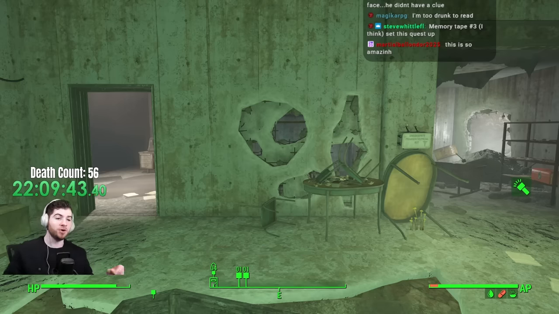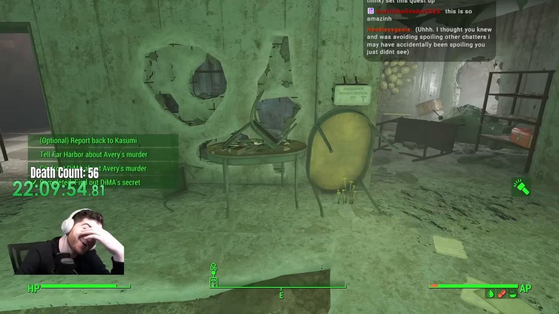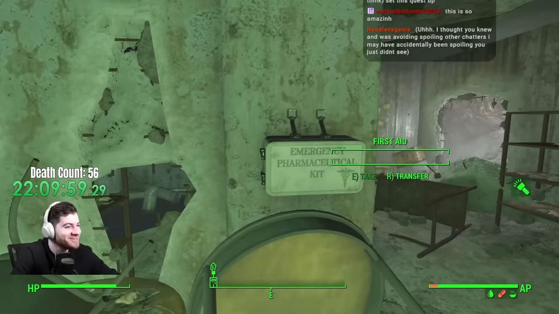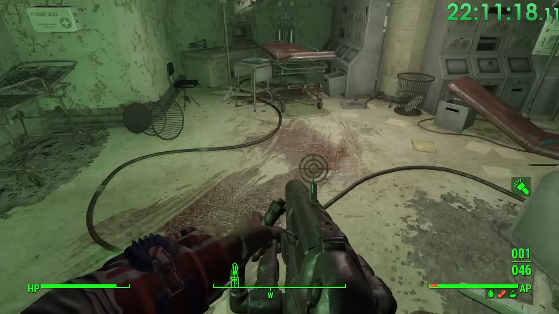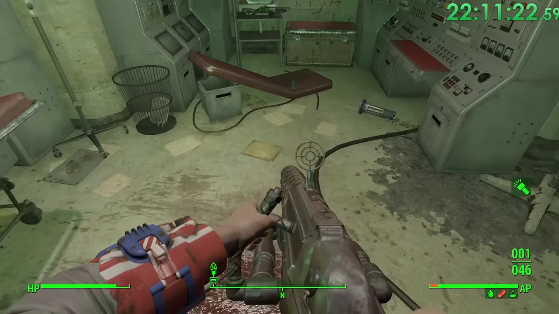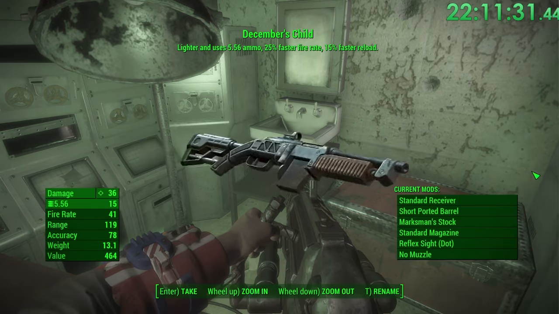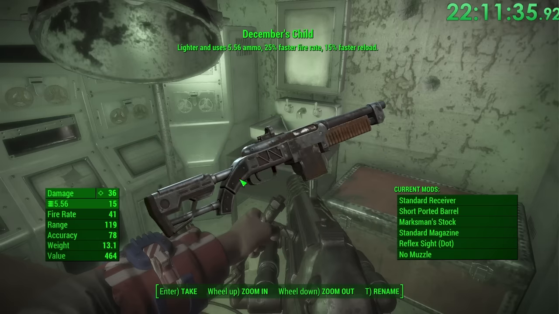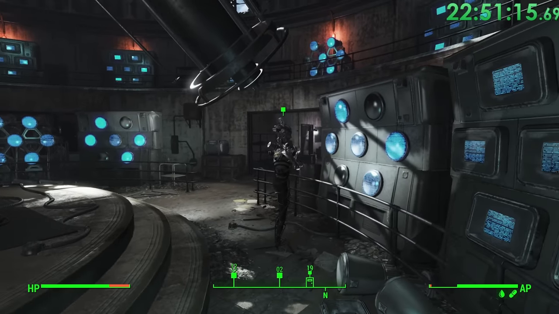Okay, so Captain Avery is a synth. Oh my god! Okay, all right, I see where it gets a little... Yeah, goddamn. I mean, this is where Dima did some... Okay, dude, how terrible are you at surgery? What did you do, explode the whole body? Yes, there it is. December's Child, lighter and uses 5.56 ammo, 25% faster fire rate, 15% faster reload. That's incredibly good. No going back.